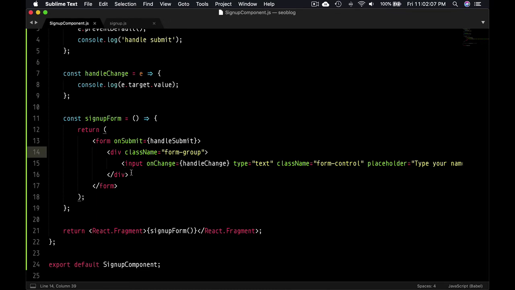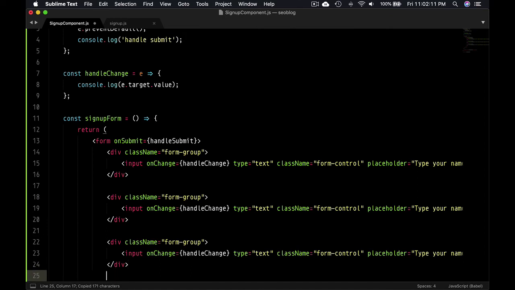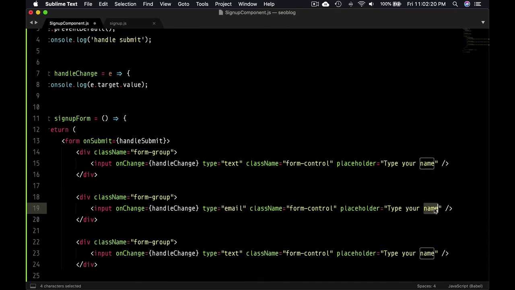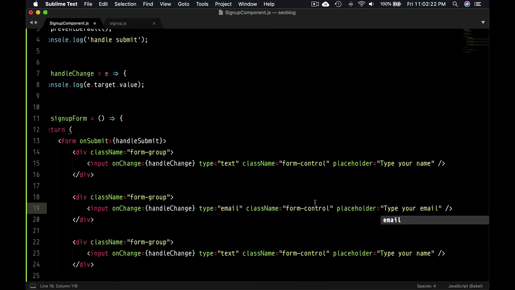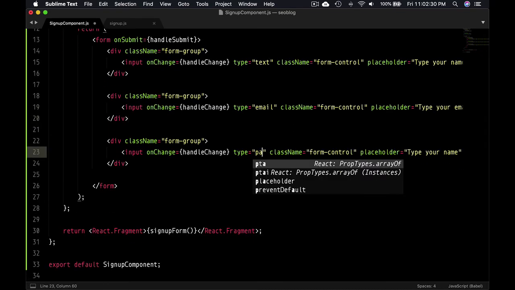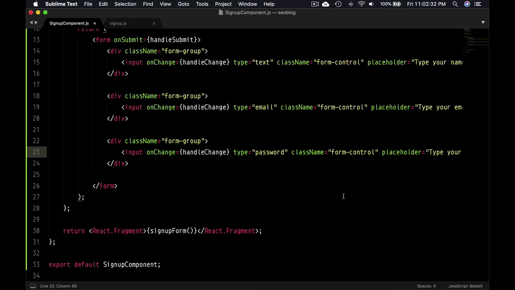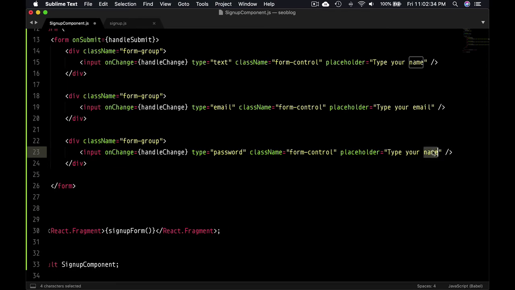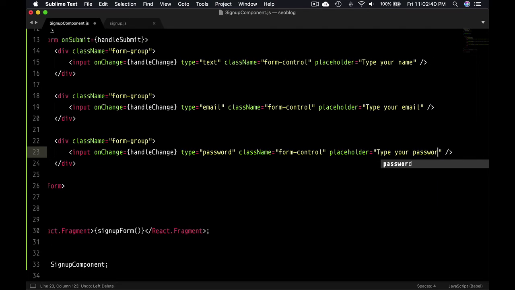We need one more input field for email and one for password. Okay, so this one's going to be type of email, with type your email as a placeholder, and here type is going to be password, with type your password.